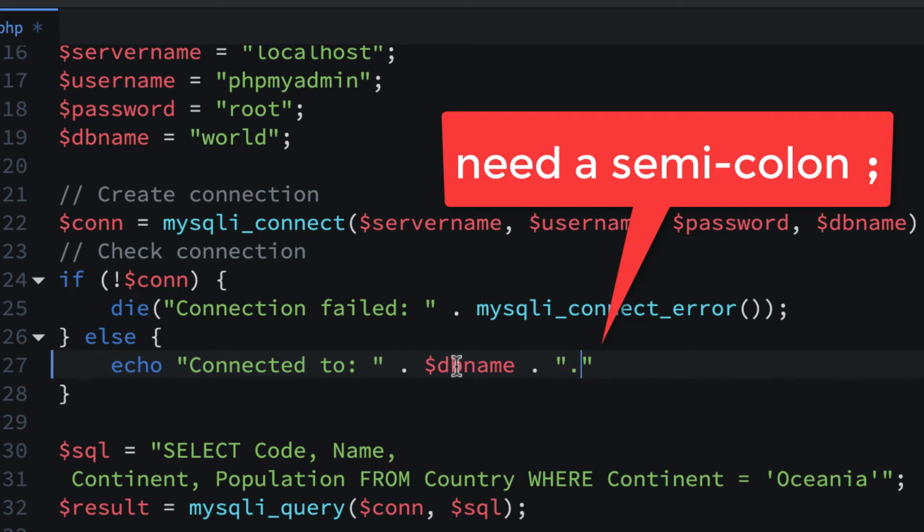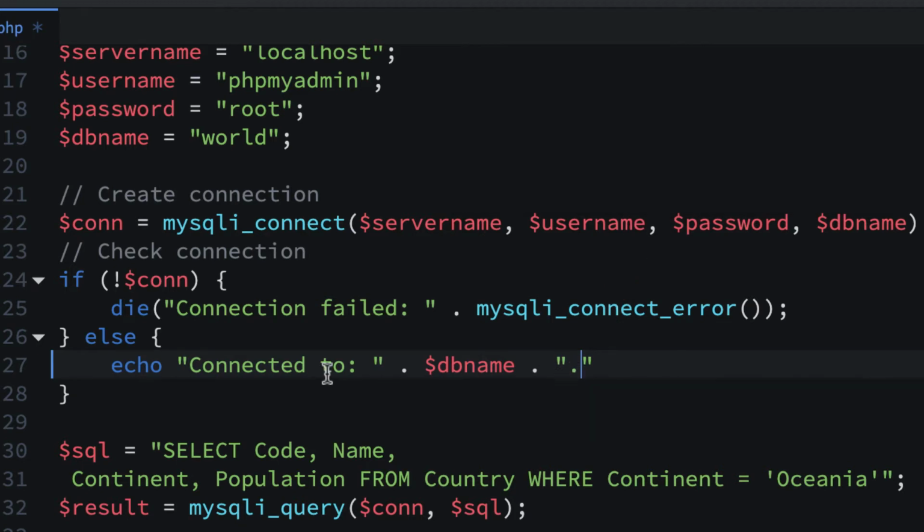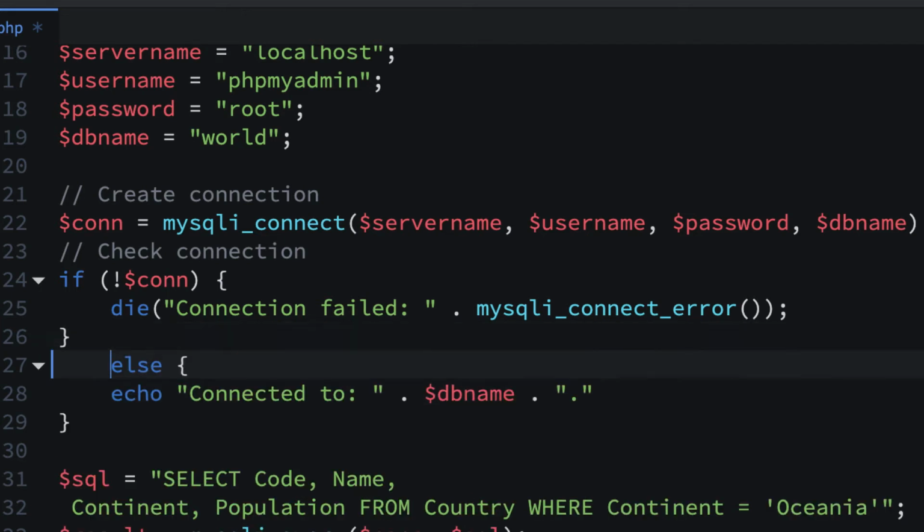So that means if it connects, we should get a little message up there. I think the one I showed before had that at the top, so I'm going to put that there. I'm just adjusting that. Now remember, if has its own little set of curly braces, opening goes to the right, closing goes to the left, and then else has its own set. Now you could put else on its own line, and I'll move this back.